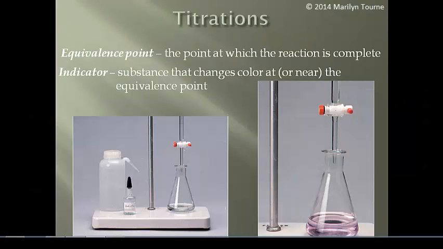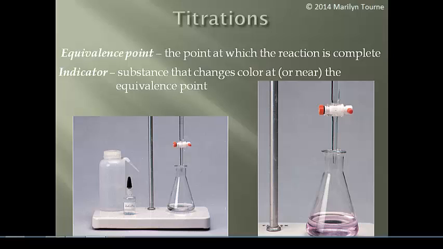The last topic we're going to talk about is titrations. Acid-base titrations can be used in quantitative studies of acid-base neutralization reactions, and we know what those are. So in a titration, a solution of accurately known concentration, which is called a standard, right? That's the standard solution, is added gradually to another solution of unknown concentration until the chemical reaction between the two solutions is complete, or in other words, neutralized.